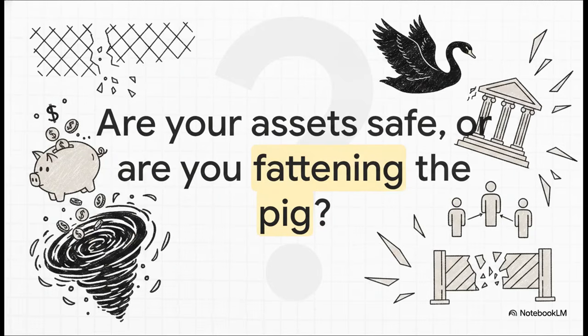Well, we've covered a ton of ground today, moving from the colors of bodily autonomy all the way to the historical wealth extractions of the family court system. As we wrap up this explainer, I want to leave you with a question directly inspired by these sources. Knowing how the state incentivizes the pooling of wealth only to turn around and profit off its fracture, how do you view your own relationship to the institutional legal machine? Are your assets truly insulated from the black swan, or are you just fattening the pig?